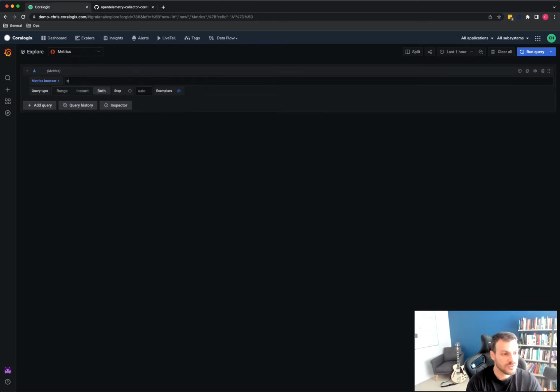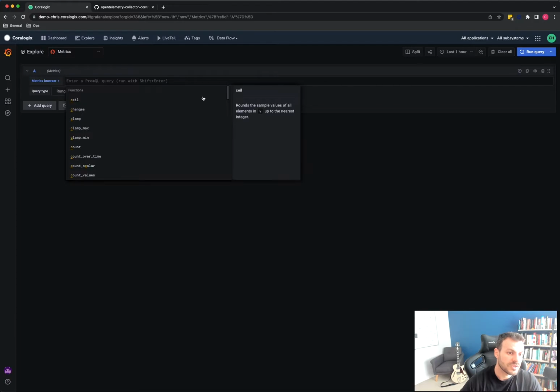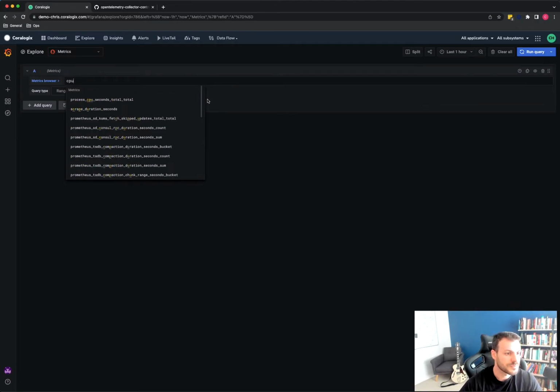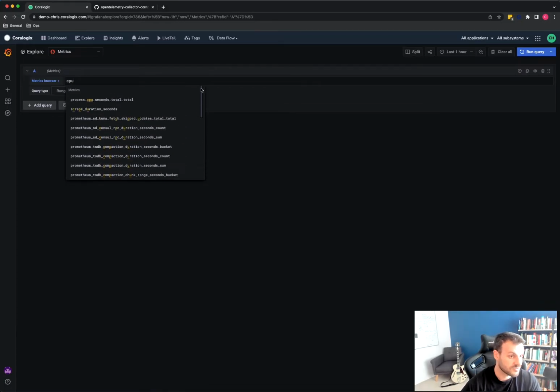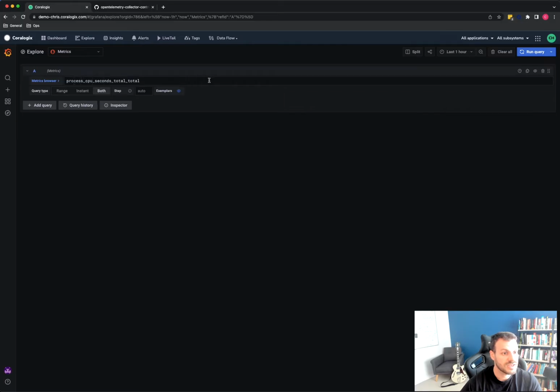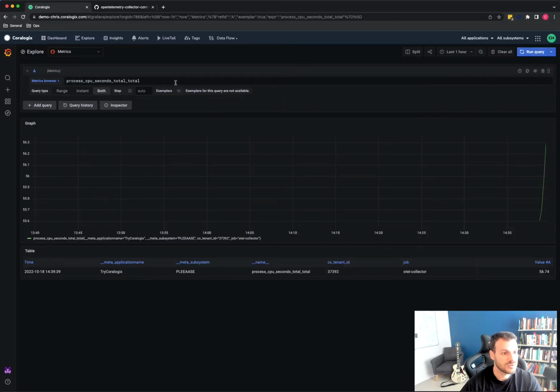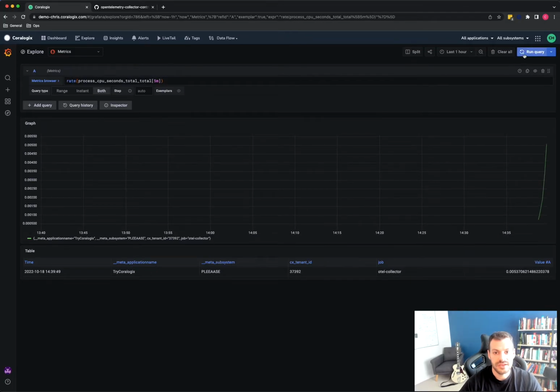So if we look for some values here, for example, we can start to pull out some of our metrics. So for example, CPU. You can see here that all these metrics that previously weren't there because this thing had received no data, suddenly has some data. So we can query for this, for example, and it's just appeared now. And this is a total amount, so we want to turn this into a rate. The way we can do that is rate like this. We run the query, and it'll look very similar because there's very little data.